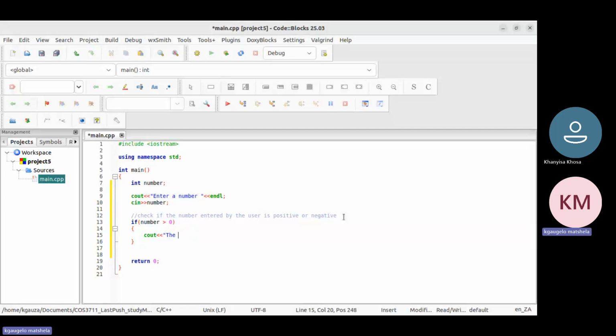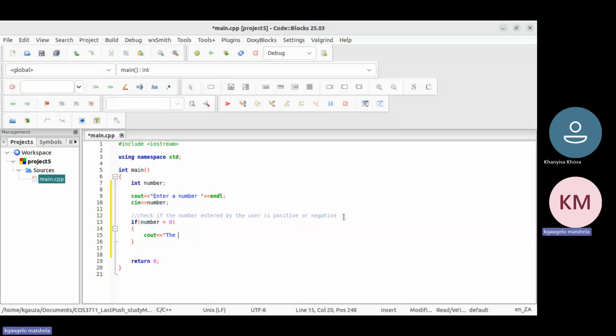Then I can have the else. All right. So this else will occur. Okay, let me do this. I don't know whether it's my network, but it seems like there's a delay. Yeah, I think it can be the network.